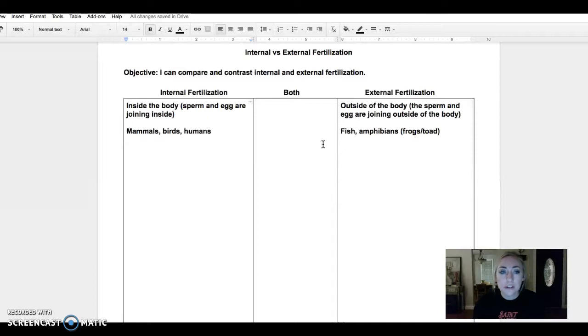So with internal fertilization, again humans, mammals, birds, where it's happening inside, one thing that makes this good is that it's more accurate. As you can probably guess based on those videos, external fertilization is not as accurate because they're just kind of releasing the sperm, and what happens is what happens. With internal fertilization, there is also more protection. Because the offspring are inside of the mother, it's a lot more likely that they're protected. Or if they're inside of a hard shell egg, they're going to be more protected. Whereas in external fertilization, there's a lot less protection.